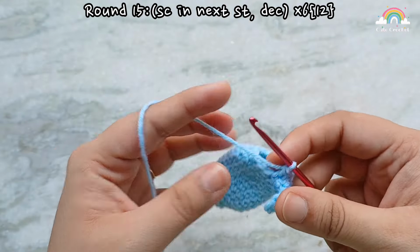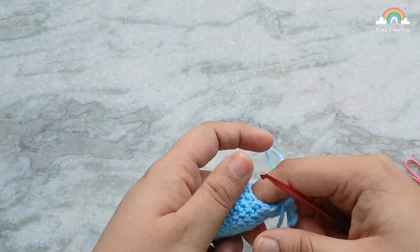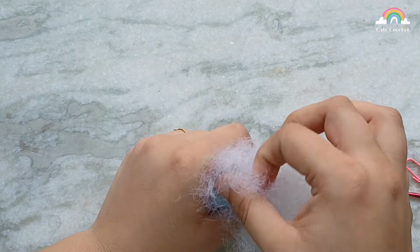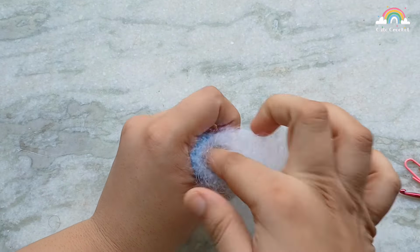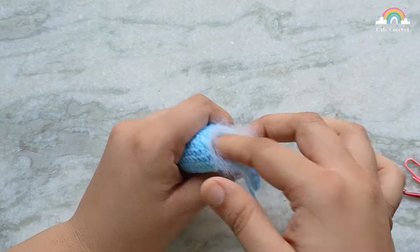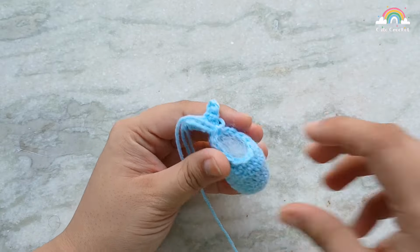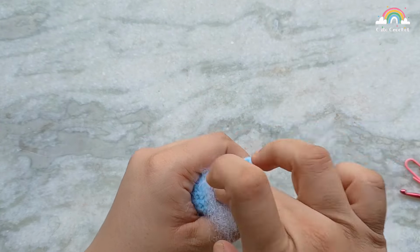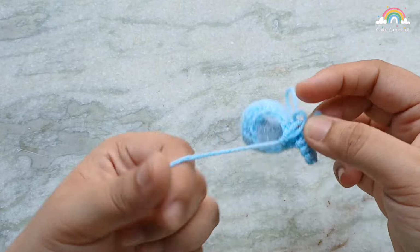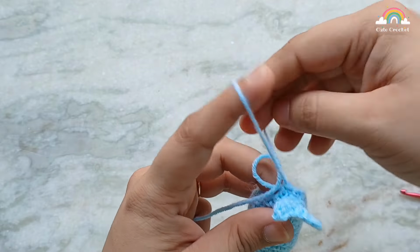At the end of round 15, you will have 12 single crochets. At this point, we are going to stuff the body. You don't have to stuff it all the way right now. I'm going to stuff it a bit more after doing the last round.